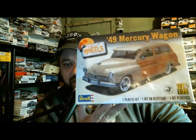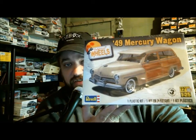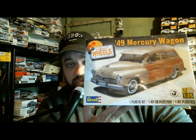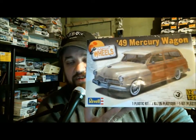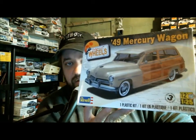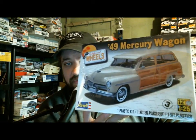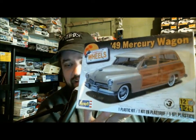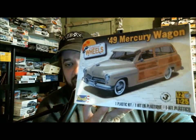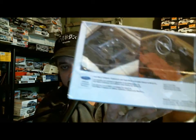have had a factory chassis underneath of it, because while I certainly appreciate the chopped '49 Mercury for the fodder that it brings, it's sort of one of those canvas builds where people can do anything they want to with it. I really would have liked them to make a factory stock '49 Mercury. And I know I'm not the only one. Although when I sit there and talk about it online, I get the whole, there's the AMT one. Yeah, the AMT one's like 70 years old at this point. Okay, it's 60 years old, but still, this is riding on the chassis and all the custom, it has the custom Cadillac engine in it that's in the chopped version of the car.